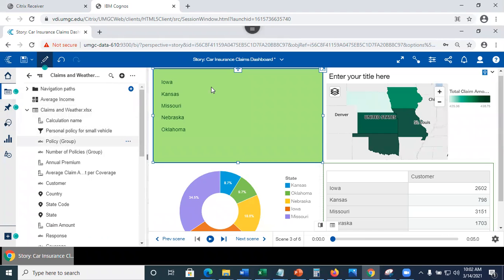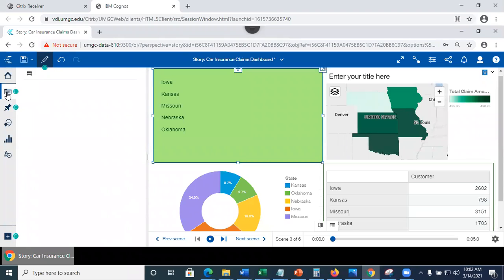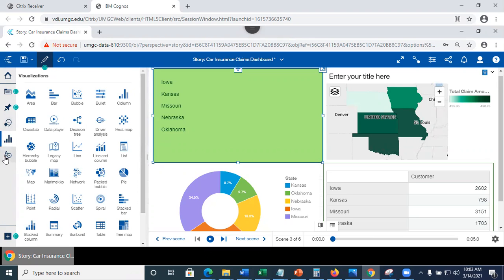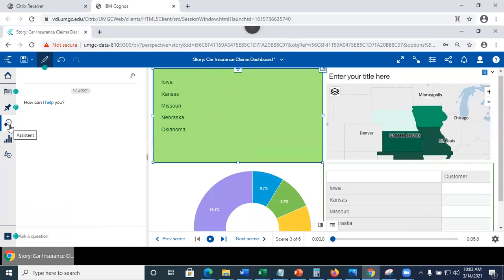Similarly, you can add your visualizations to the pins. You can pin your visualization, but keep in mind that when you reuse the pin somewhere else, you might lose some of the properties. For more details, you can look at another video where we discussed the pin visualizations, all right? And similarly, when you add visualizations here to your scenes, you can use Assistant. You can add visualizations just from the visualizations list. You may also add widgets such as text, videos, right? You may use Assistant, right? This is similar to what we discussed for explorations and for dashboards, right? And etc.